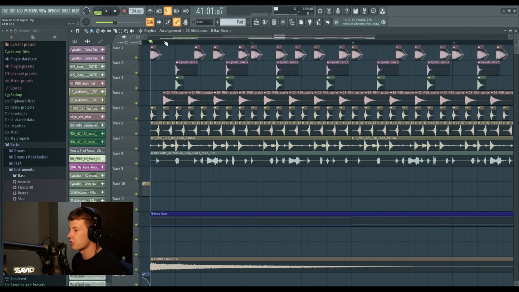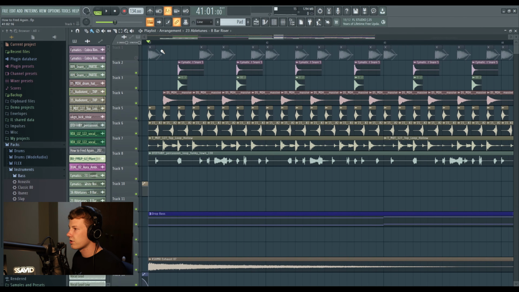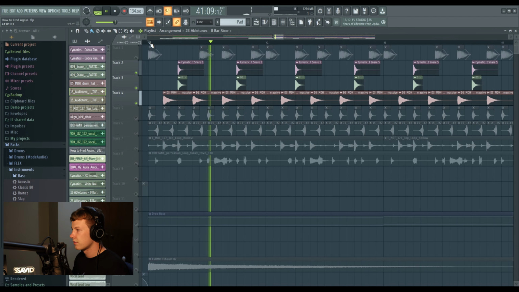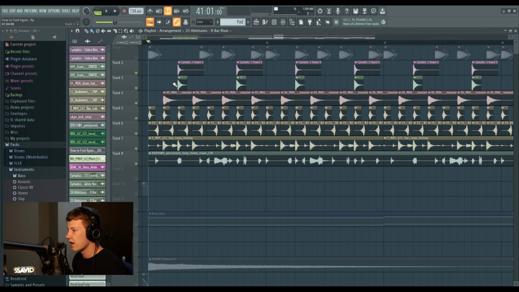Alright, first things first with this drop, let's break down the drums. Obviously this is a house style, except the beat isn't a traditional house beat. So I'm going to turn the kicks off here and we're just going to look at the top end elements. Of course we have our snare, then we've got our open hat as every house beat does. And then we've just got a collection of other high end elements. We've got percussion loops, we've got shakers, we've got other hi-hats in there as well.